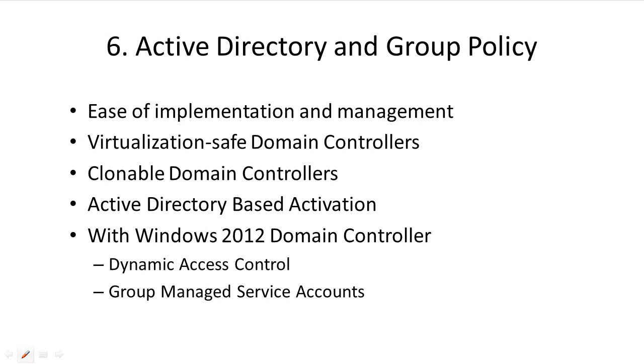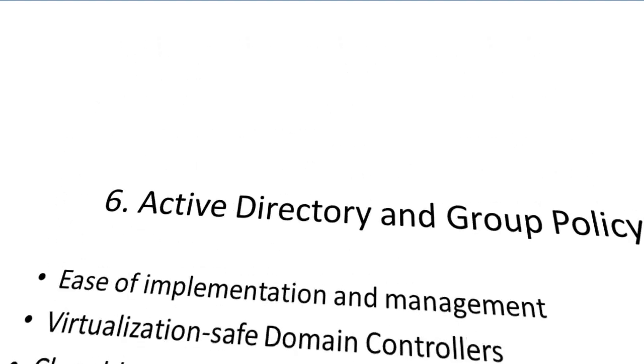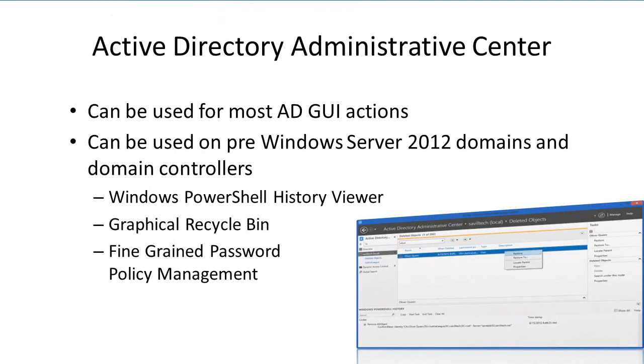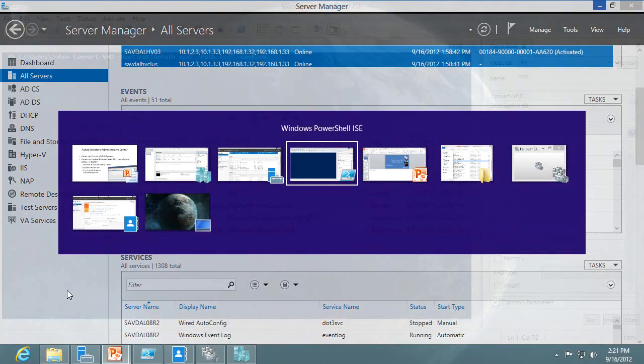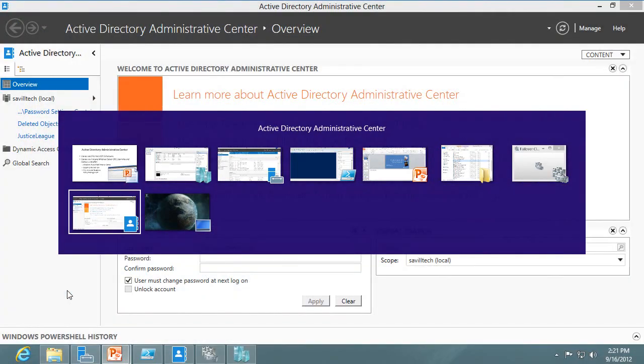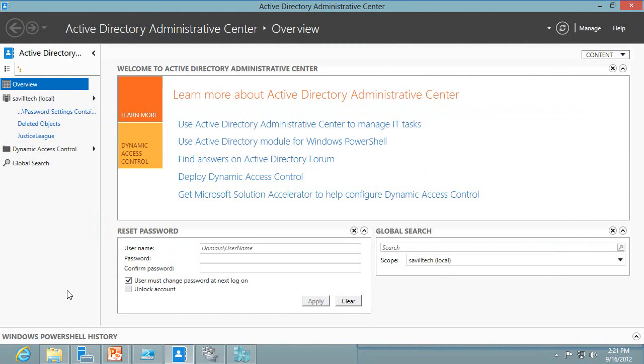Another nice thing is the new Active Directory Administrative Center. So I'm actually just going to show this. This was available in the previous version of Windows, but what it's done is it's extended its functionality. So think about the recycle bin for Active Directory. We had this ability in the previous version of Windows. I could enable the recycle bin and then recover objects that were deleted, but there was no graphical interface. I can do that now.